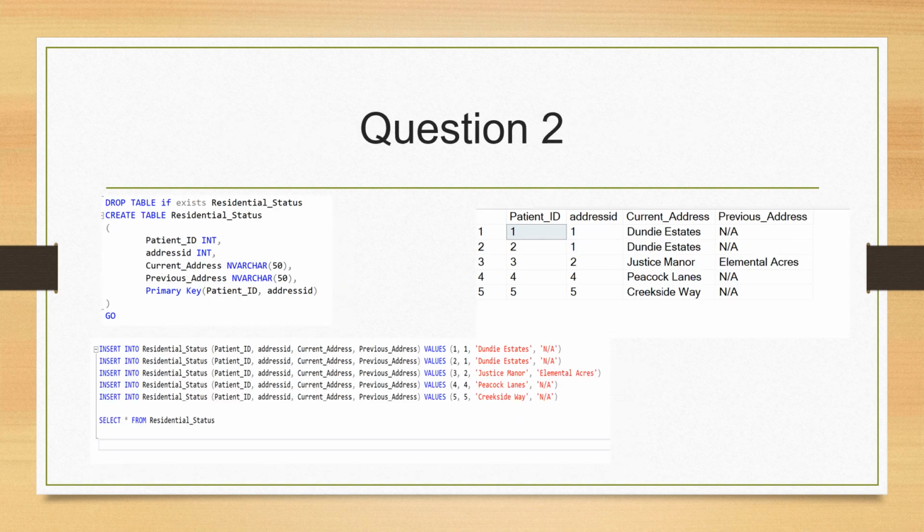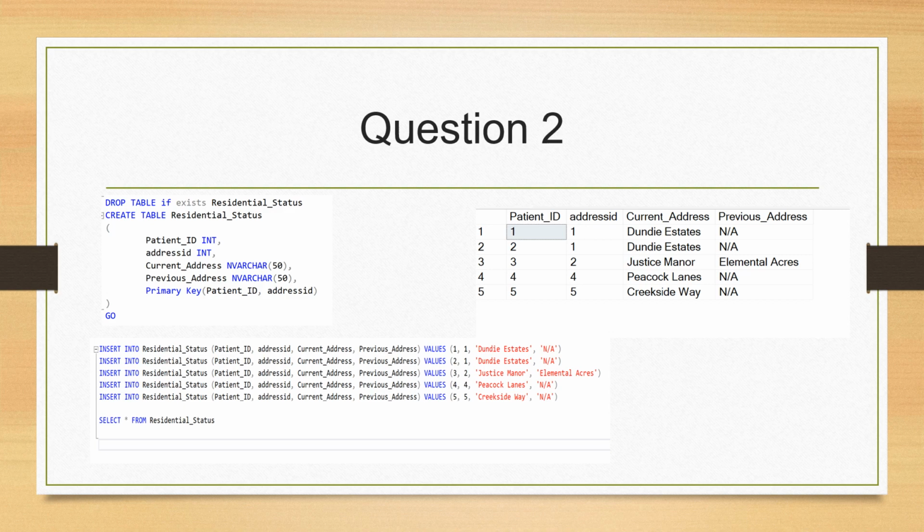The second question asks us to link the 2 tables with a join table. In this case, we use residential status table with the attributes patient ID and address ID, which are both primary keys, as well as current address and previous address. In the first part of the question, we are assigning the same address ID for 2 different patients.